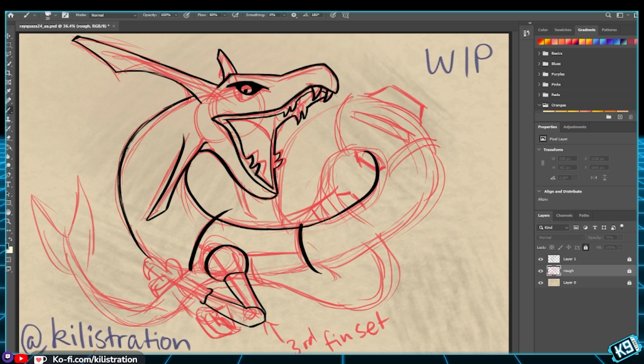Yeah, delete that. Let's do it again. Well, this is, yeah, this is his left. So if it's his left claw, then we need to think like this. I think I need to improvise a bit. Yeah, like this.